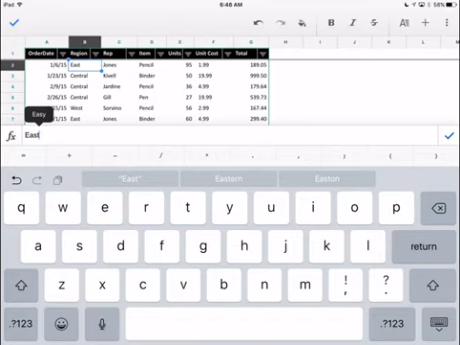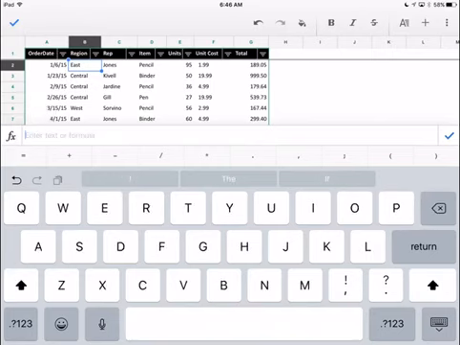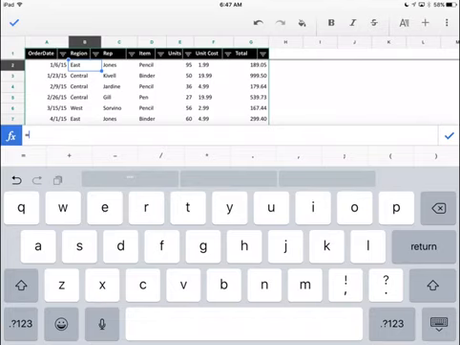But it still works differently. So let's backspace through this and just act like we want to enter a formula. As we talked about before, put the equal sign on this top row, otherwise we would have had to go through a different keyboard to find it. So let's hit equal. You'll notice the blue function symbol lit up, the little blue square right to the left of the blinking cursor. That's super helpful to use on an iPad. I actually think it works better than it does on a desktop.